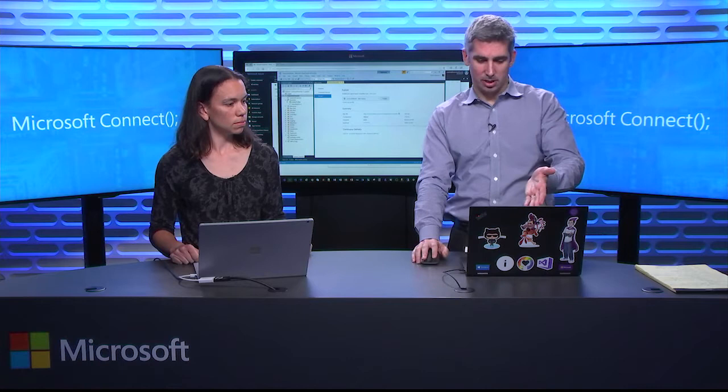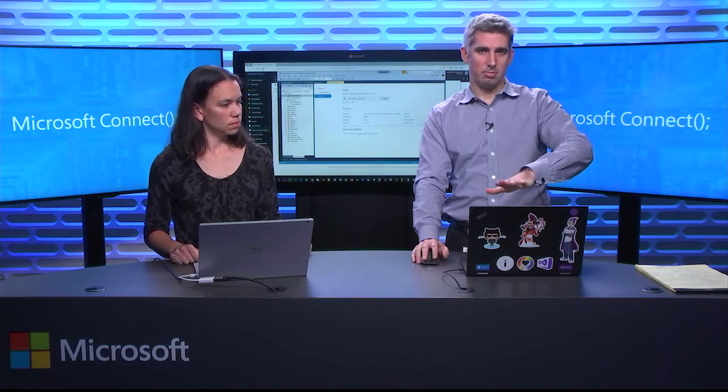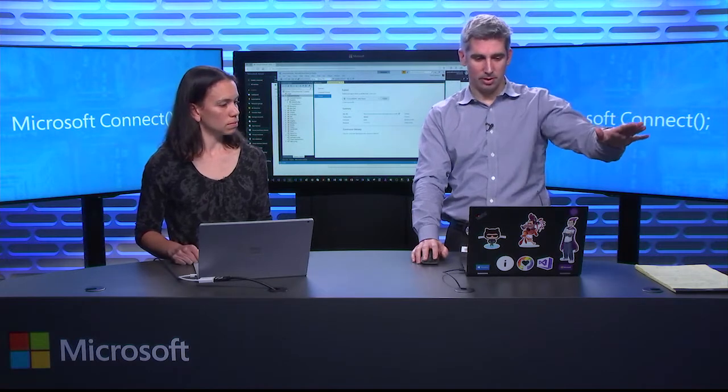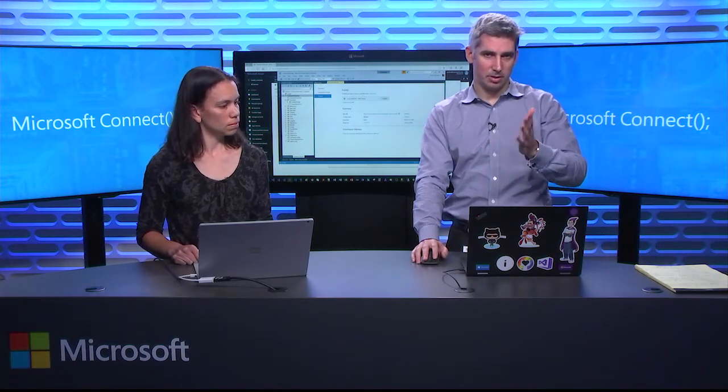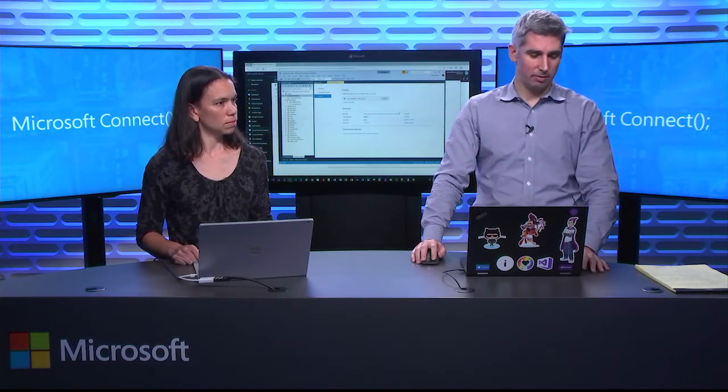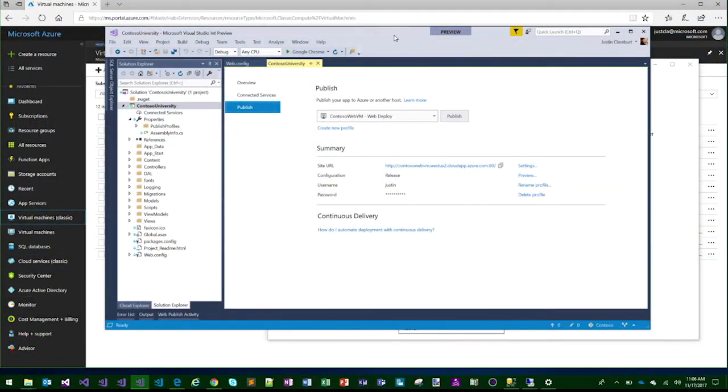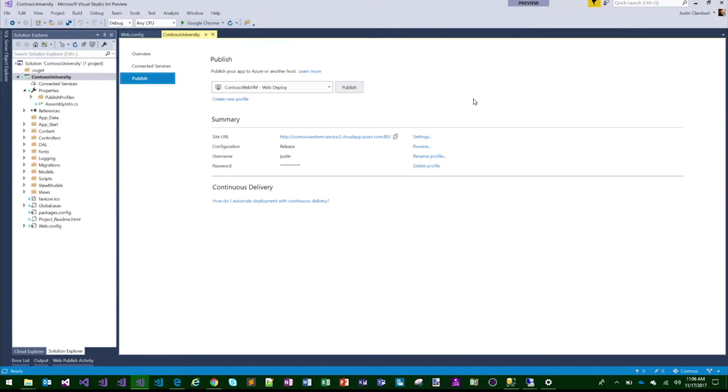I've got a solution set up. It's the Contoso University sample application from ASP.NET. I'll demonstrate it running locally on my machine, and then we'll show how we'll move it in two parts, first by moving the web application and then separately by moving the SQL server and then configuring it so that they talk to each other, and we'll see how we go from there. So if we flick over here, you can see on my screen that I have a solution. It's the Contoso University web application.